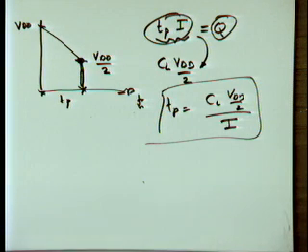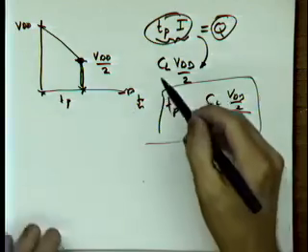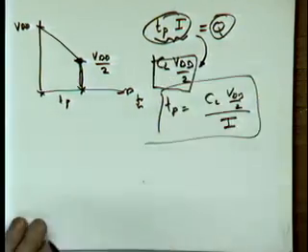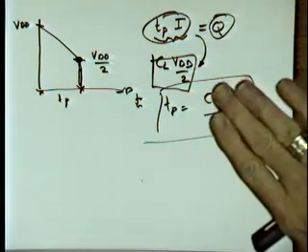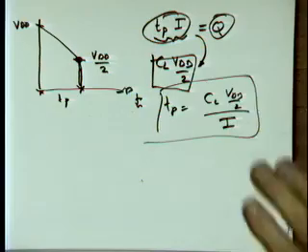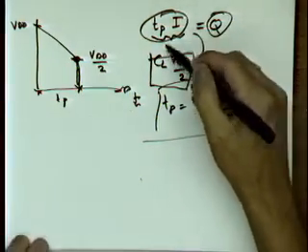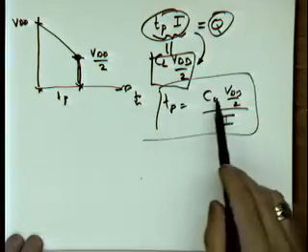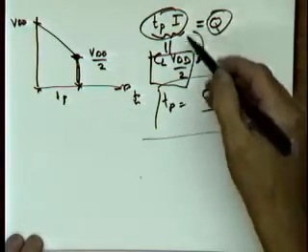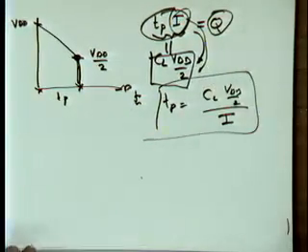Now, during that propagation delay, by the definition of the propagation delay, you go from VDD to VDD over 2. So the amount of charge I remove during that period of time is CL VDD over 2. Those two have to be equal to each other. And that's why I get TP is CL VDD over 2 divided by I. I take I, divide it out here, and we're done.